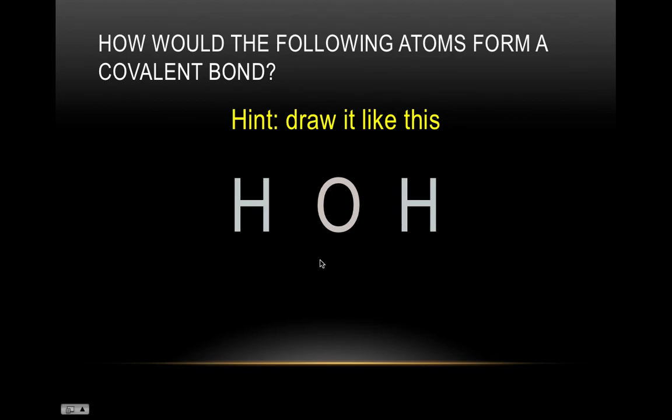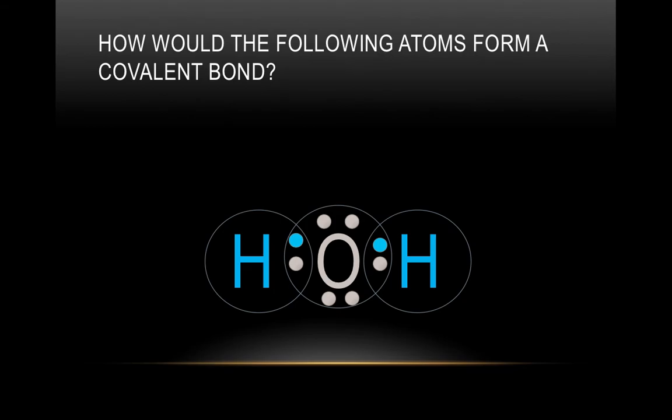So think of our Lewis dot structures for all 3 of these, and what we come up with is sharing in this case. We have my hydrogen sharing 1, oxygen shares 1 back, and then on this side, hydrogen shares 1 and oxygen shares 1 back. And you can see my circles showing my full octets, and everybody's happy.